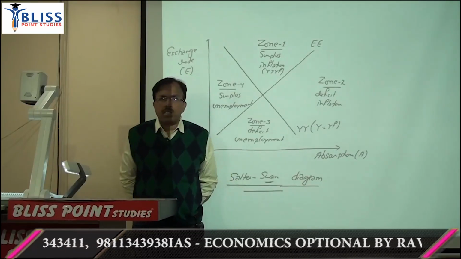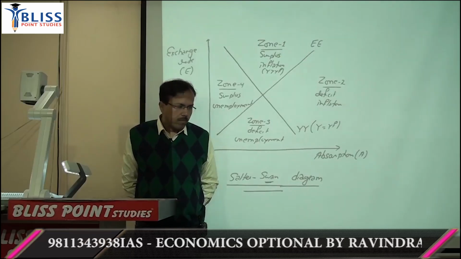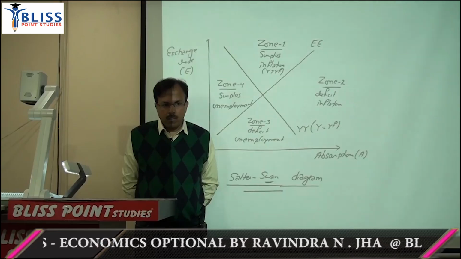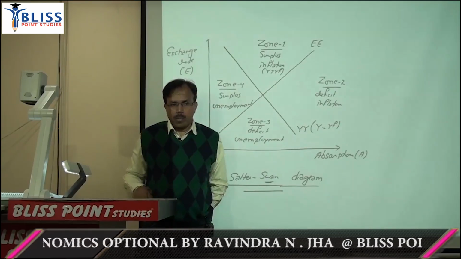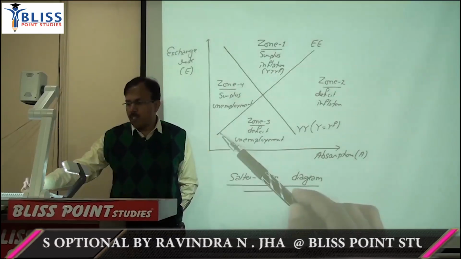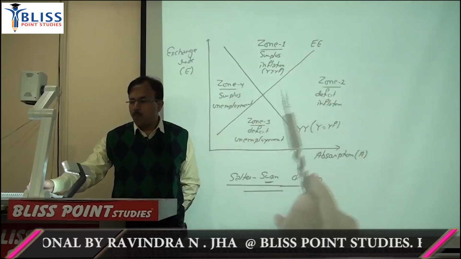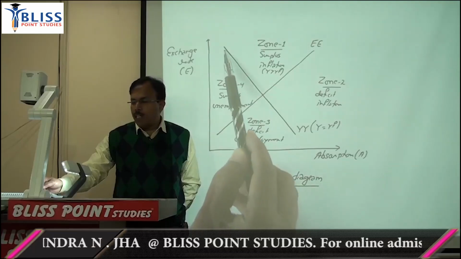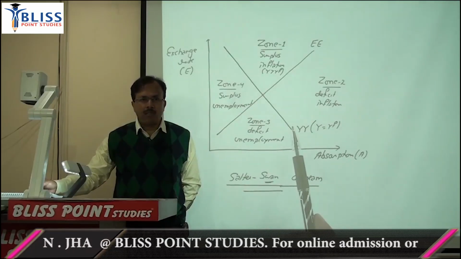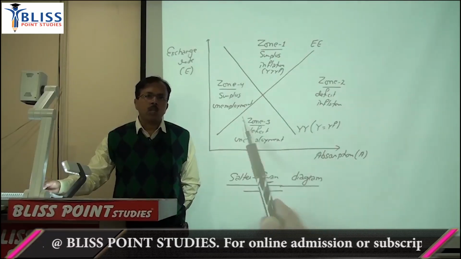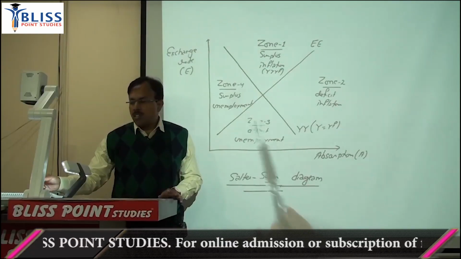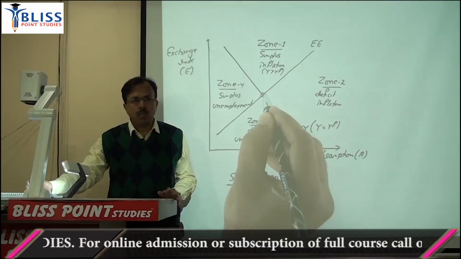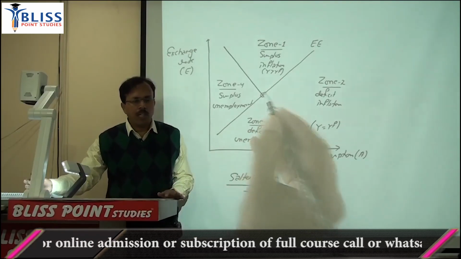So when you are explaining this curve, you have to explain why it is positively sloped and what points to the right of it indicate and to the left of it indicate. Then why this internal balance is negatively sloped, to the right of it what it shows and to the left of it what it shows. Just don't write that internal and external balance is attained at the intersection of these two schedules. You have to explain why it is positive and why it is negative.